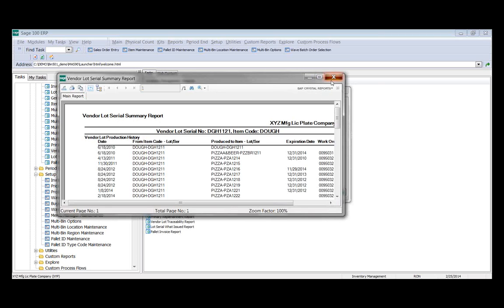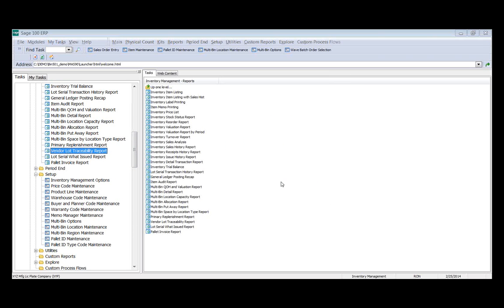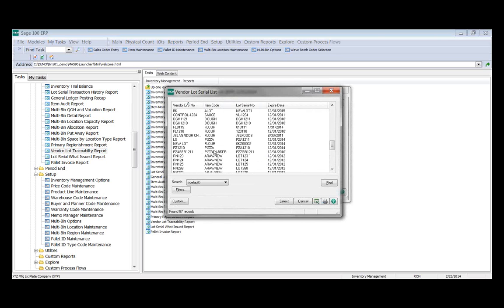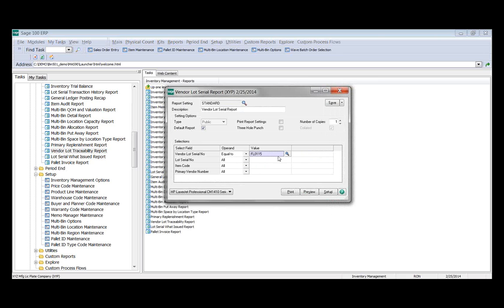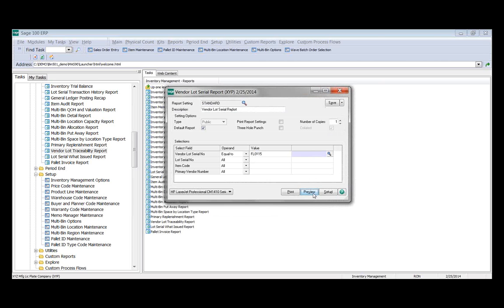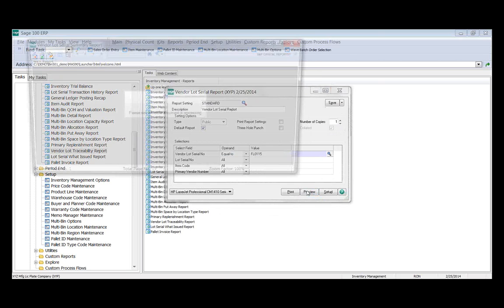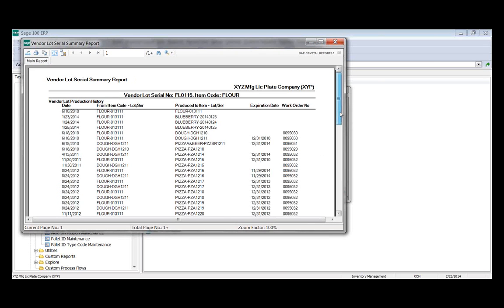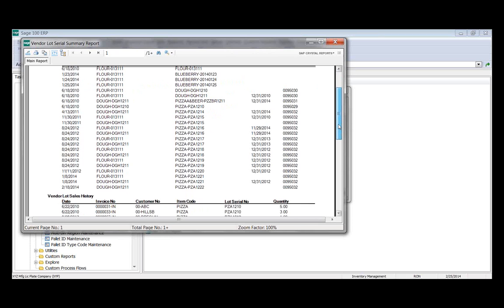Oh, that's selected dough. I meant to select flour. Let's see, I have flour. Let's try that one more time here on flour. So here I take flour, I mix it into dough, and then my finished goods that I produce.